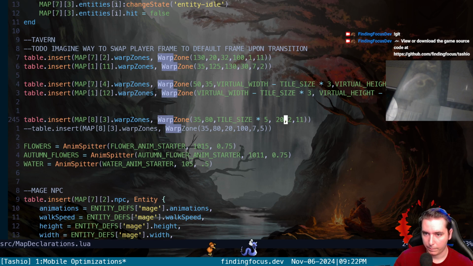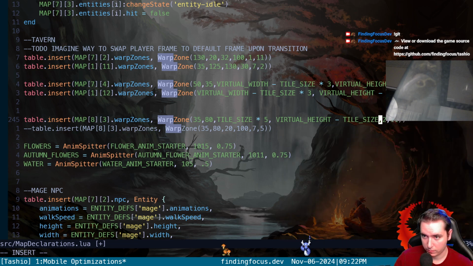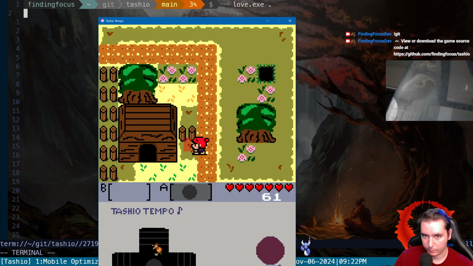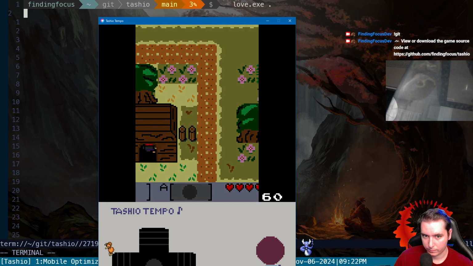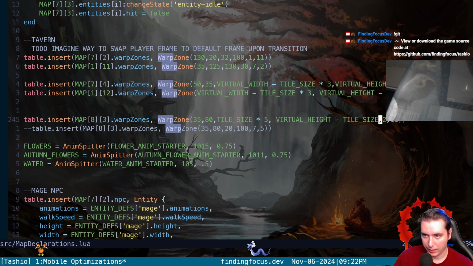Okay. Let's do a virtual height minus 1 tile size. Sweet. Probably needs to be a little higher than that, right?